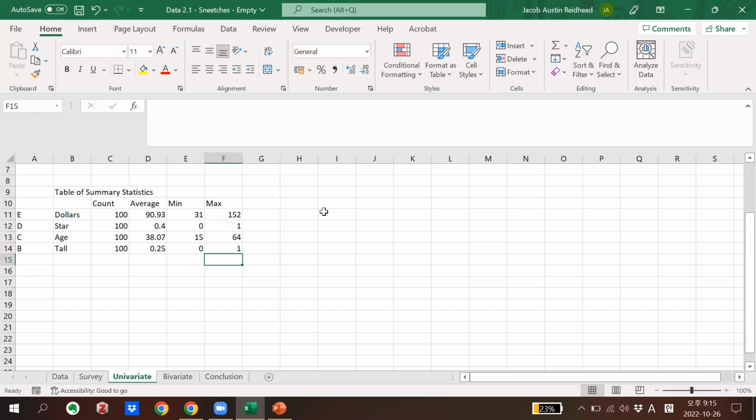Are tall, right? Average age 38, that seems plausible. Minimum and maximum age, that seems plausible. Dollars 31 to 152, sure, whatever. We didn't really know what that was anyway. So just double check to make sure you don't have anything that stands out as really weird. Okay, so that's the table of summary statistics.